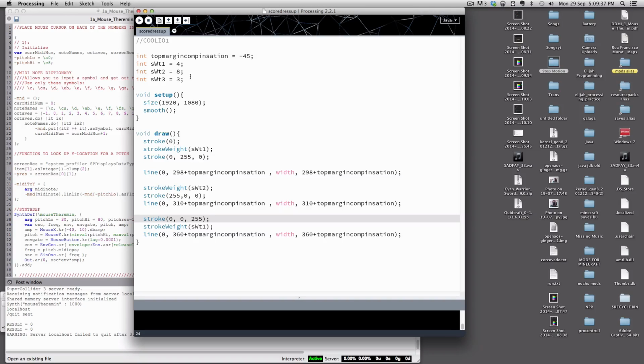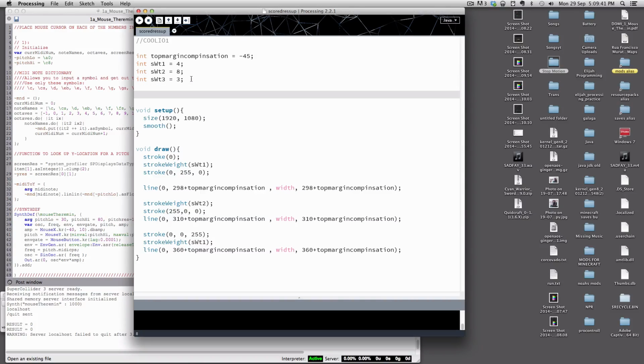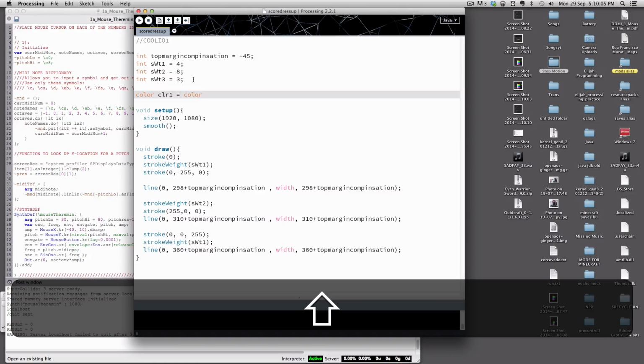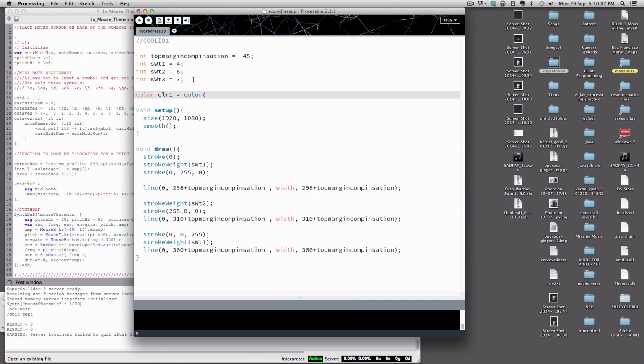All right. Now, finally, let me just talk about assigning color variables as well, and that's possible. You can simply use the color variable type, and then give it a name, of course, CLR1 maybe, and then use again the color, and then you put the RGB value in.